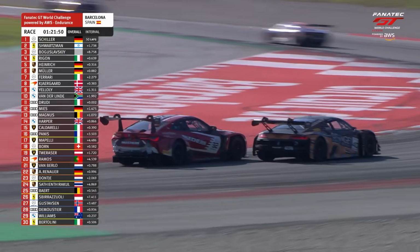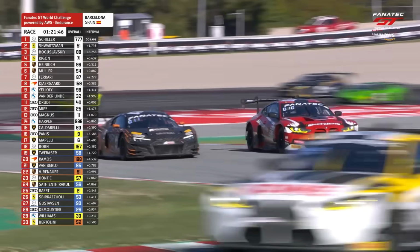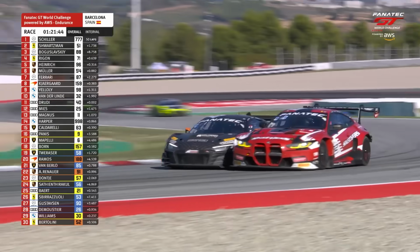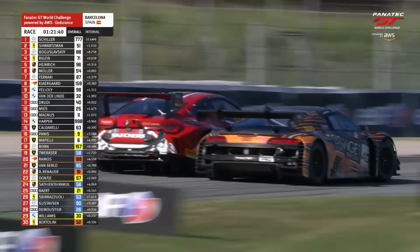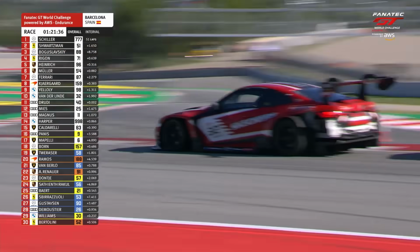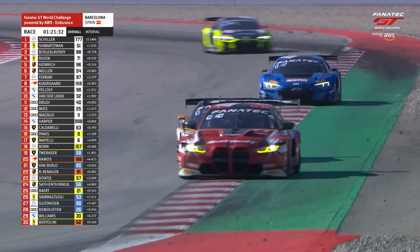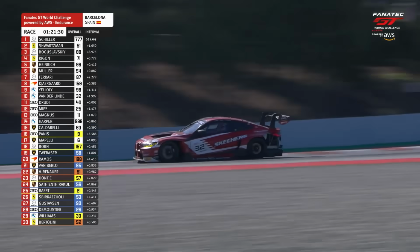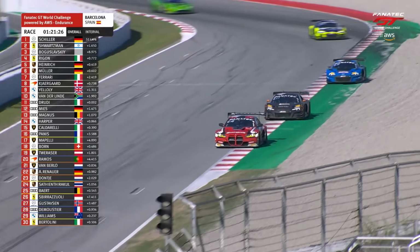Van der Linde will be looking to make the move up the inside. Can he get the position? But Drudi's going to go with him and holds on, forces the BMW wide on the dirtier part of the racetrack, and now the high ground has gone back to Drudi. Well done, Sheldon van der Linde. You've managed to finally get away through, and having now done so, you've taken that place away, and Drudi will not have any reply to the move you've just made.